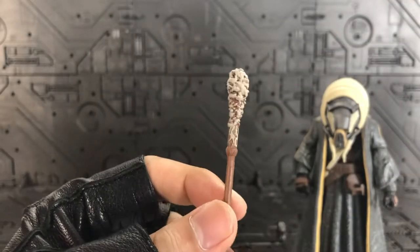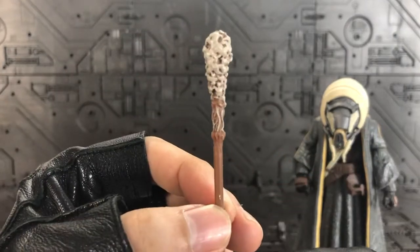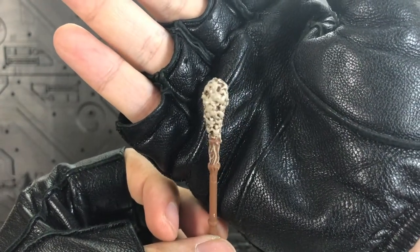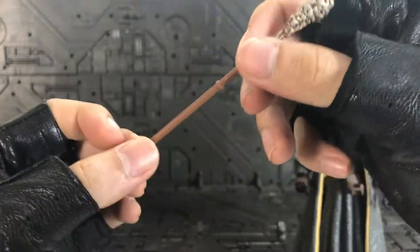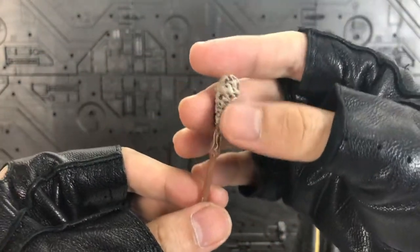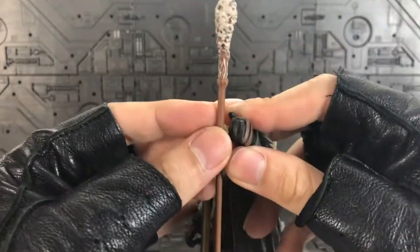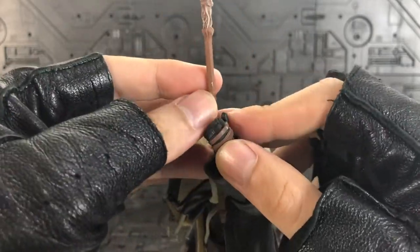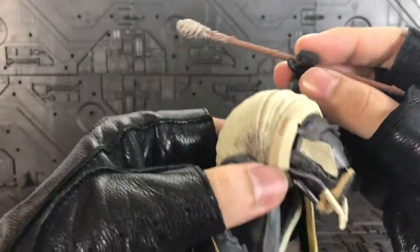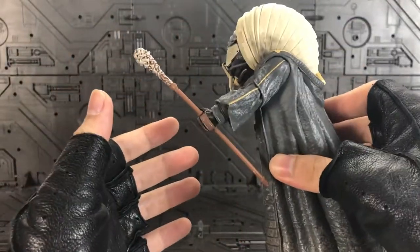For his accessories, we are being given not only the faceplate but also this staff. Look at that, nasty man. Ooh, but I like the mold and the paint. It's really nice. Okay, it's not that rubbery, so you might break it. Be careful, but it's really nice. You can somewhat put it on his left palm. Alright, easy peasy, and it works, and it will hold, by the way.